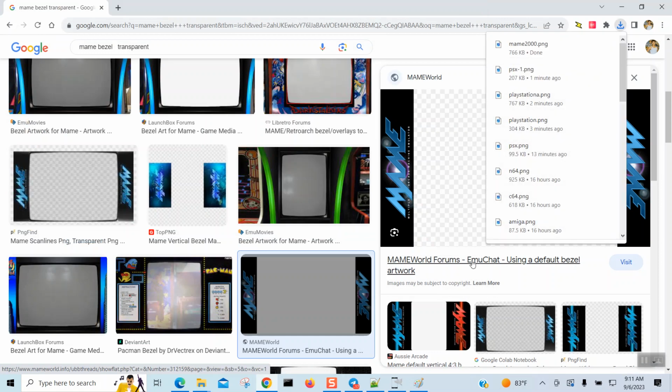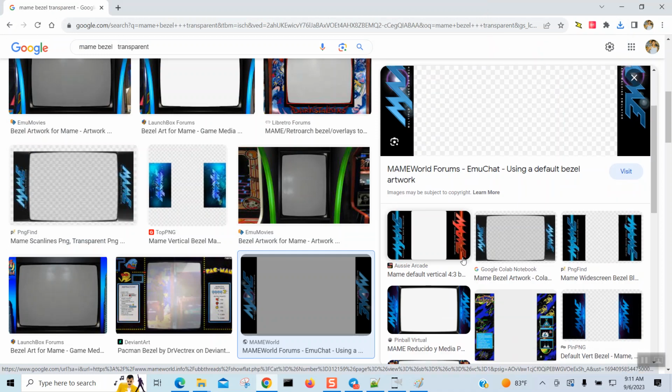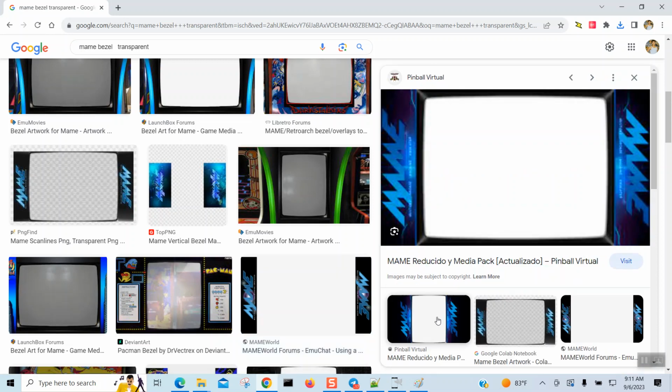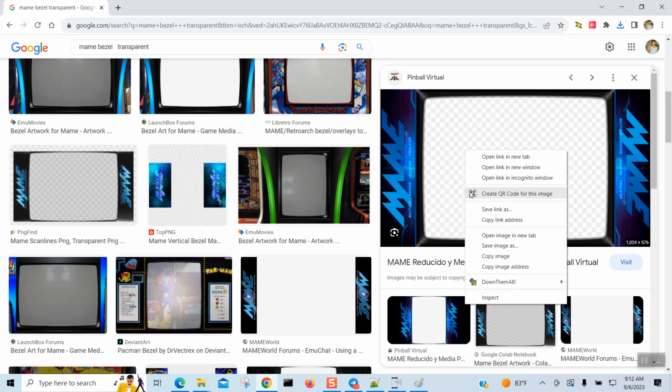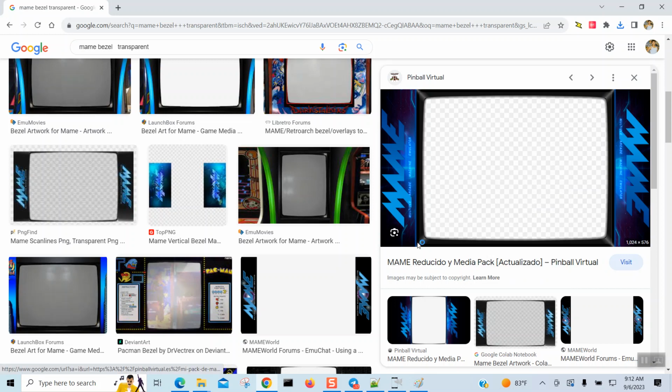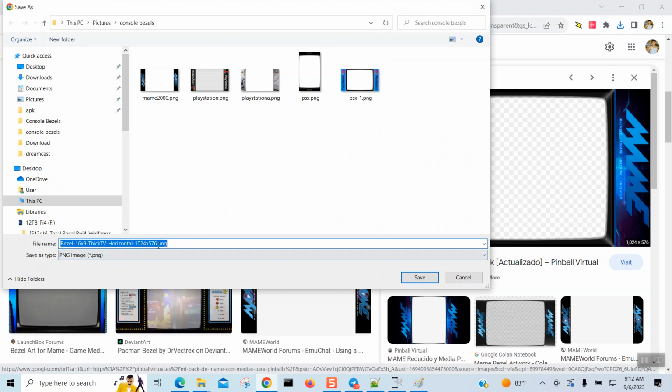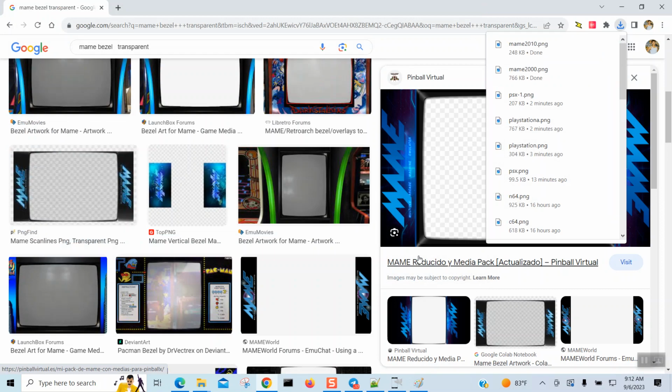Okay. Now we have that one, and we have this one that has kind of a square bracket around it. I think I like this one better. But oh yeah, this one is transparent, so that's good. So we're going to go ahead and save that one as well, and we're going to call this May 2010. Okay, so I need 2016, and then we're in business.